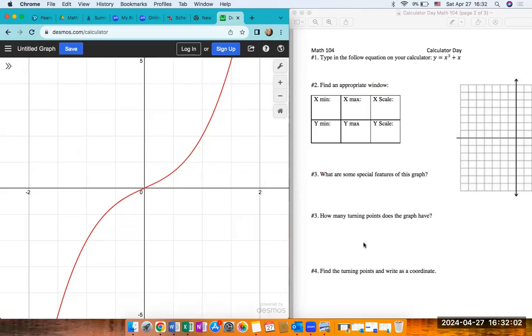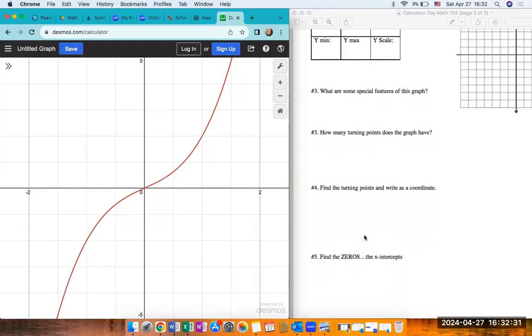Now, this is also not considered a turning point. A turning point is a change in direction. So in this case, we're not really changing directions. Notice that we're increasing, and then we kind of do that slide I was talking about, and then we veer off and increase. Now, if there was any sort of turning point, we would increase and then suddenly decrease, or the opposite, decrease and then increase. So this graph has no turning points.